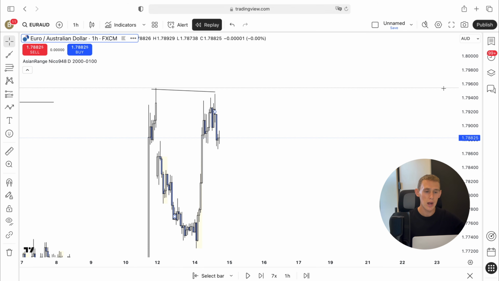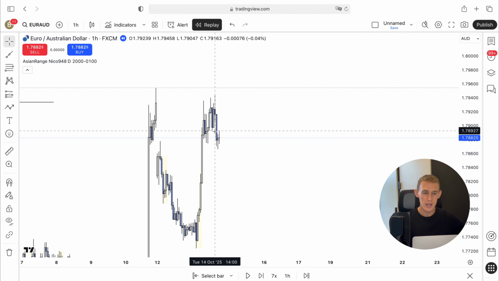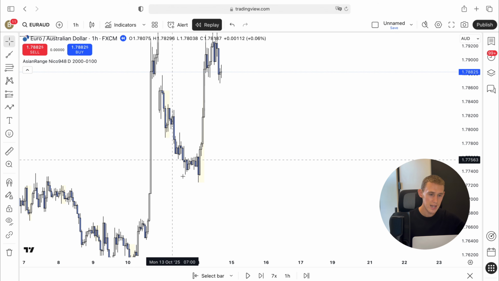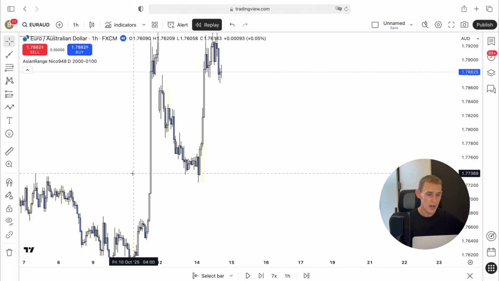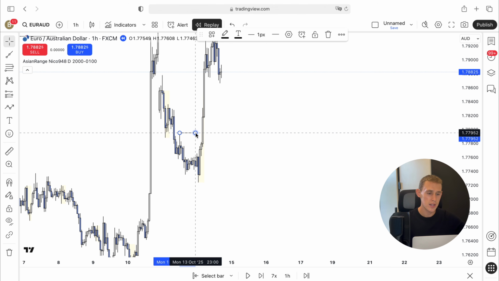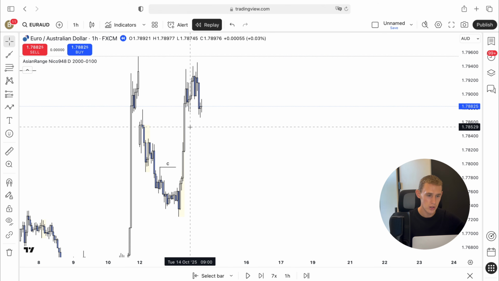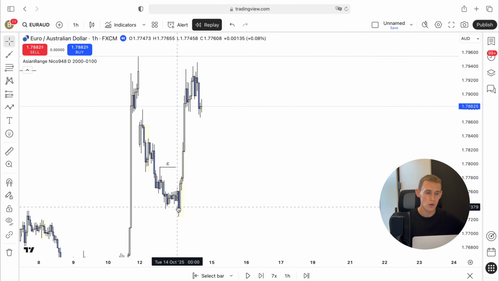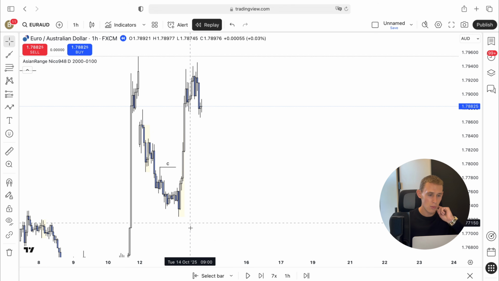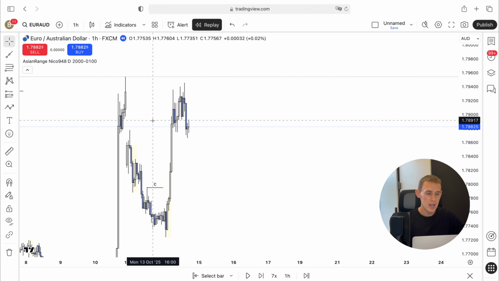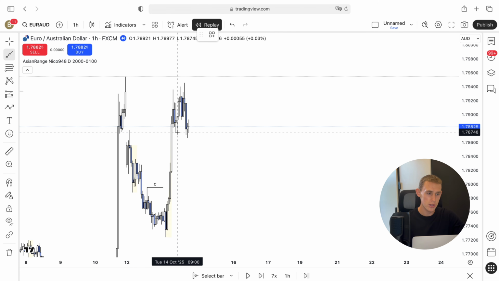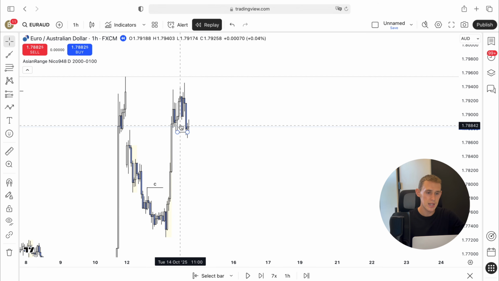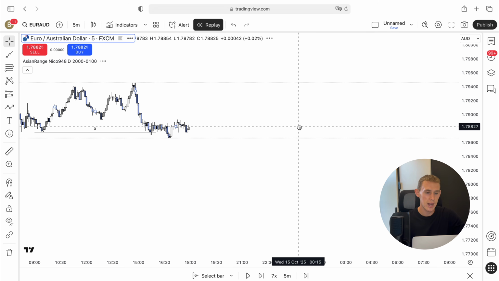Now, in terms of where I was looking to actually buy from, what I noticed here was that if we take a look at this price action, you can see that on hourly time frame, it reacted from this kind of partial imbalance fill, creating a change of character right here. So it had flipped bullish already, but what we can see here is that there wasn't really a clear point of interest in this range. It was just this imbalance. So the only thing that I was thinking price may want to react from is this last bit of liquidity here, which was the last bit of liquidity leading into this imbalance. And like I said, there wasn't really anything else that price was likely to react from.